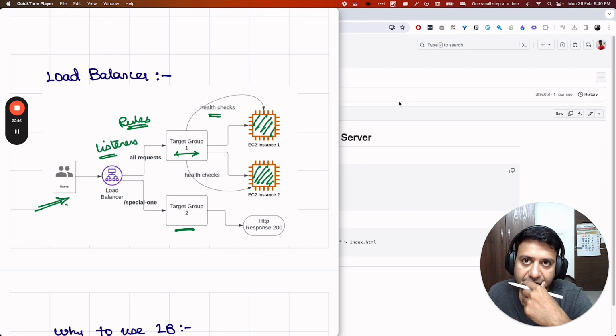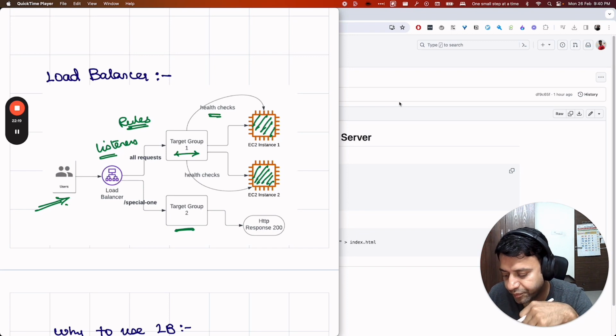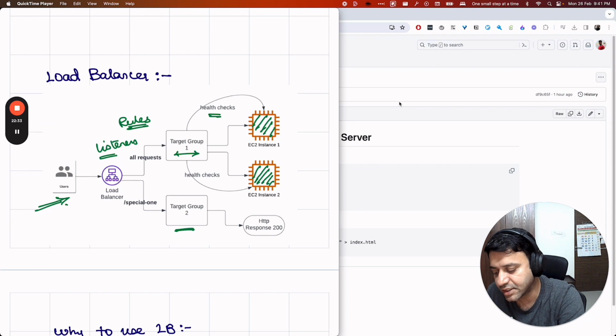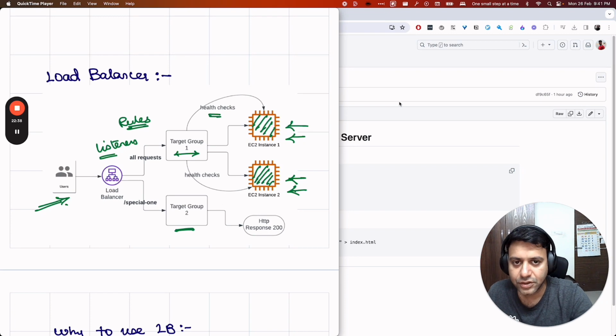And I think I forgot to mention one more concept, which is how the traffic will be routed to the EC2 instance. There are various methods being used, like round robin fashion, where the request is sent to different nodes each and every time. For example, the first request will come here, the second request will come here, the third request will go here, the fourth will come here. So this is called round robin, or it could be based on the load also. For example, if this EC2 instance is having huge load, then the request will be sent to the other EC2 instance. So based on load also, the load balancer can route the traffic.